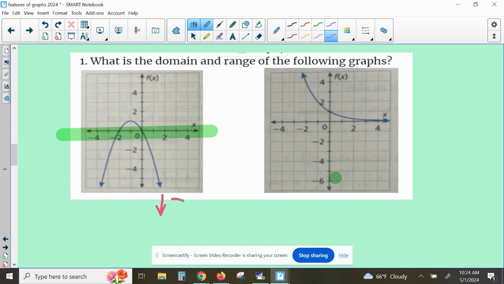Up. So it's going down and out forever. What about on that side? What's the end behavior? It is also down and out forever. So remember that although you might not see that the graph is up here, please know he's going to keep going down and out forever, right?